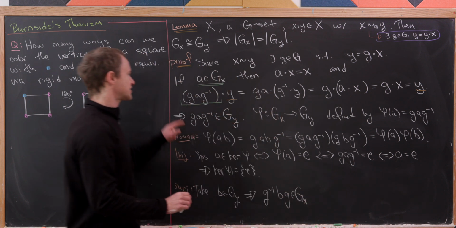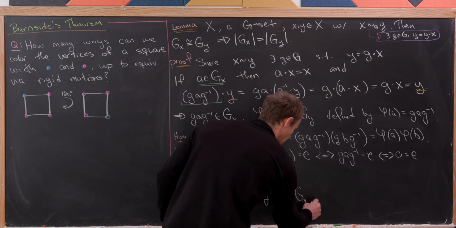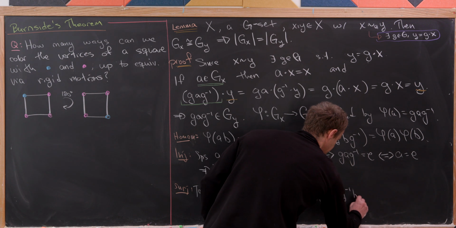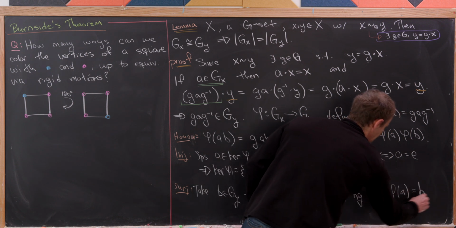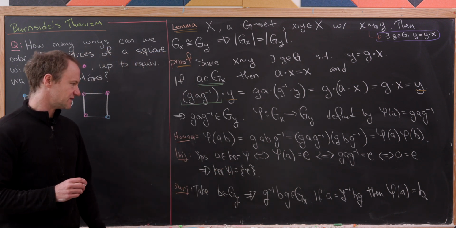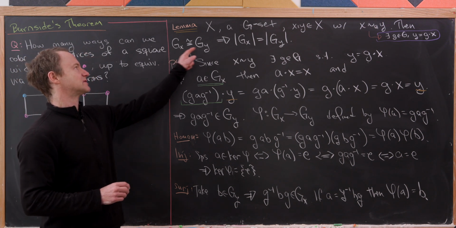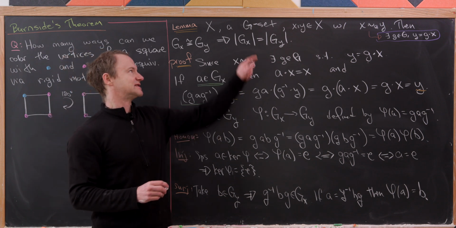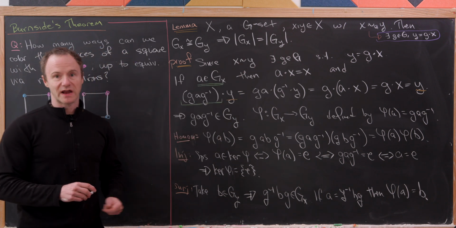G sub X for essentially the same reason as we did up here. But now let's note, if we set A equal to G inverse BG, then phi of A is pretty clearly equal to B, just by a quick calculation. Again, I'll let you fill in the details if you need to. Okay, so we've got a homomorphism that is bijective, meaning that we have an isomorphism between these two groups. One of the upshots of that is that those two groups have the same cardinality. Okay, great. So now let's move on.